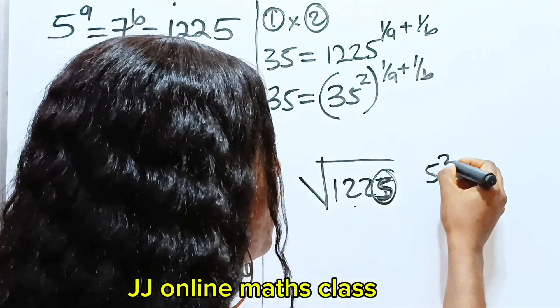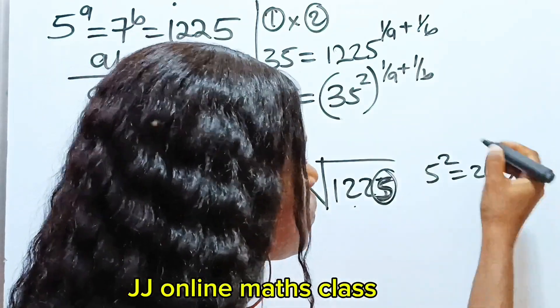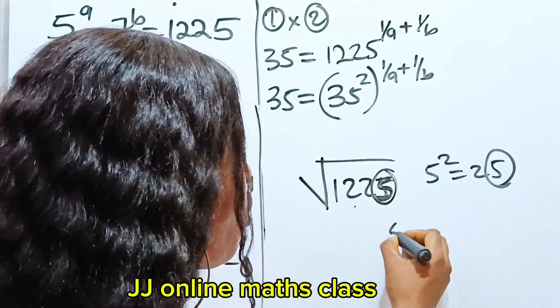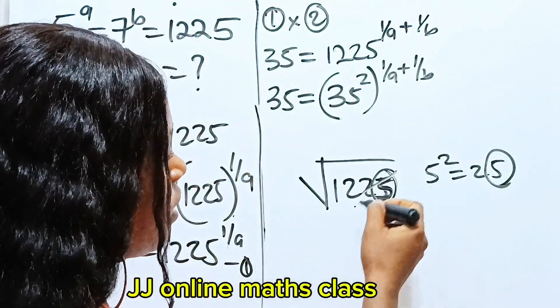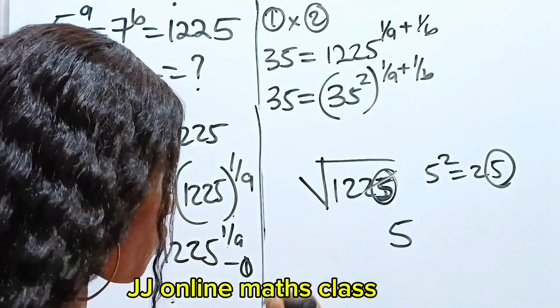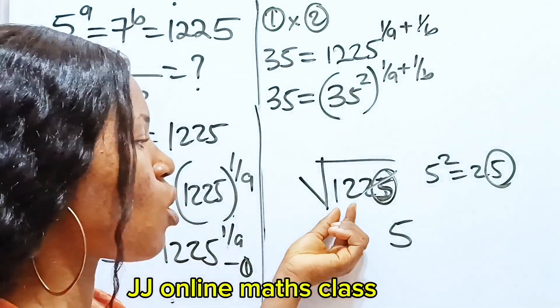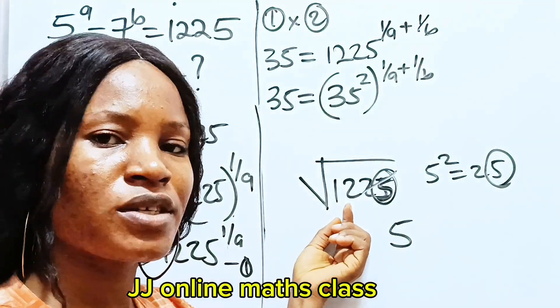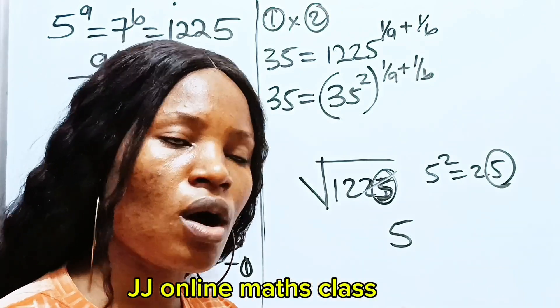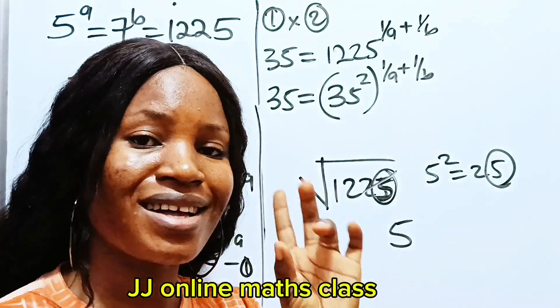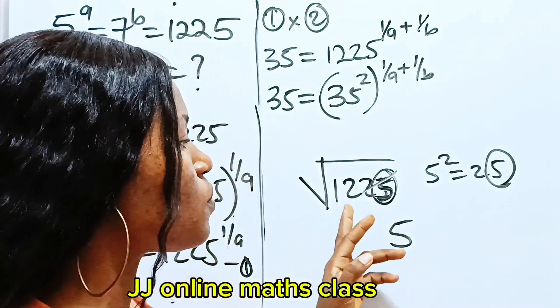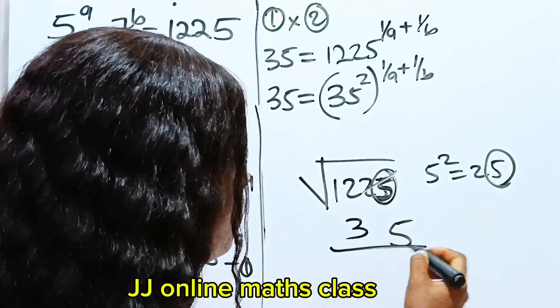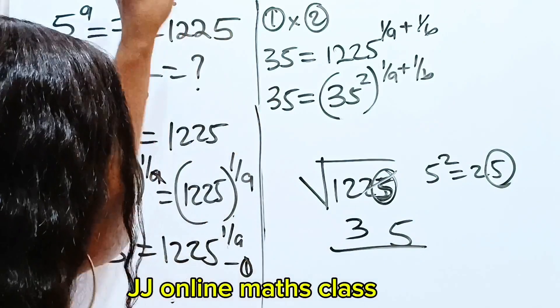That is 5, right? Because 5 squared will give you 25. It ends with 5. So it means that our number or our solution will end with 5. So we are going to cancel the last two digits. Then you have 12 remaining, okay? Now, this 12 now, what number squared will give you a number that is close to 12 but not more than 12? And that is 3 because 3 squared will give us 9 but 4 squared will give us 16 which is more than 12. So that means our solution is 35. Very easy.